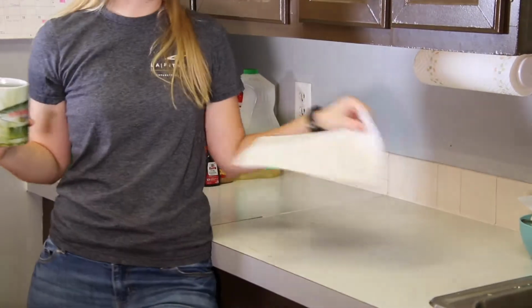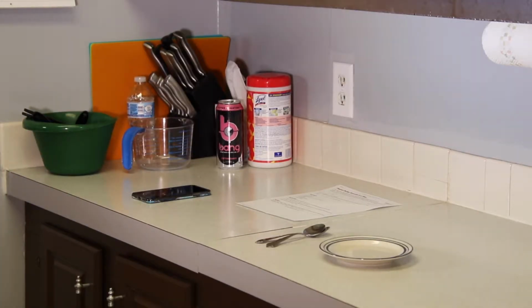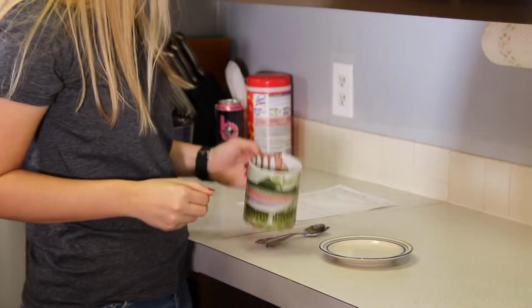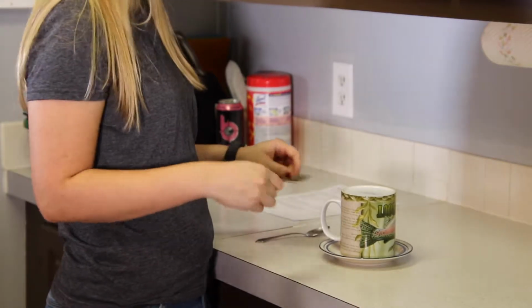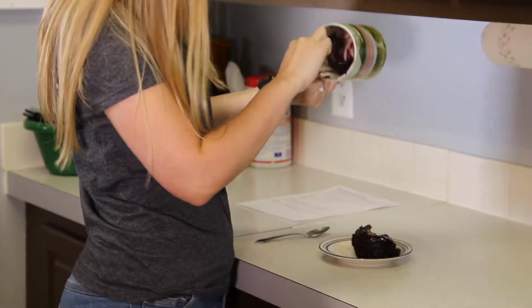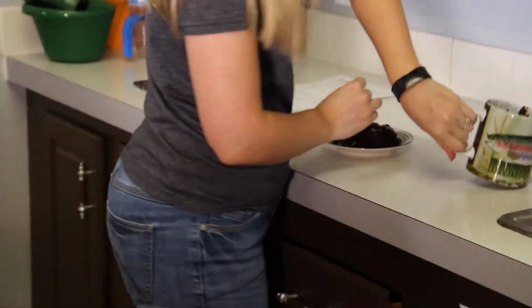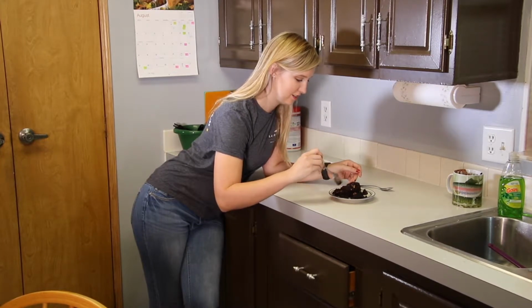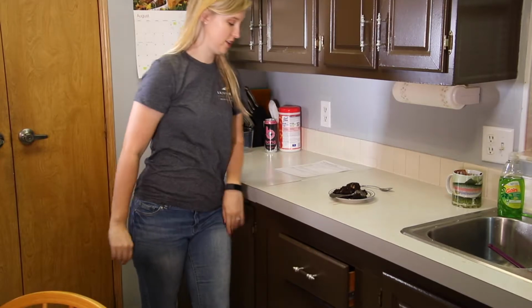So now we just microwave this for 60 seconds and done. So let's give it 60 seconds and see what it does. Yes. Let it sit a second though, because it's extremely hot. I already feel like it's probably going to be better than my last chocolate cake in a mug.